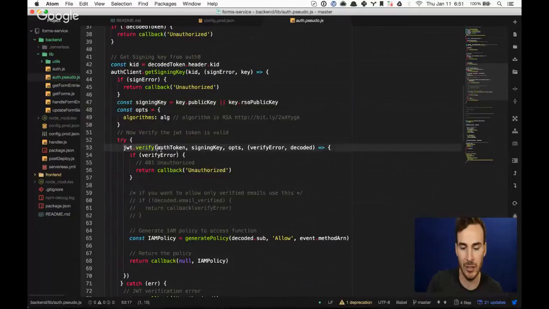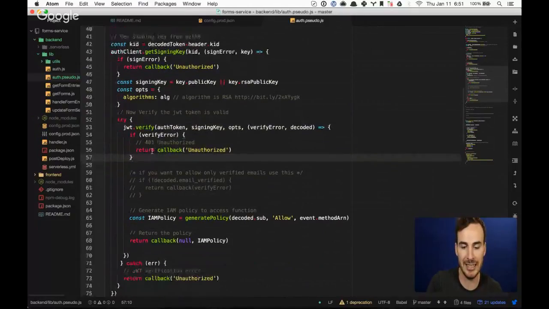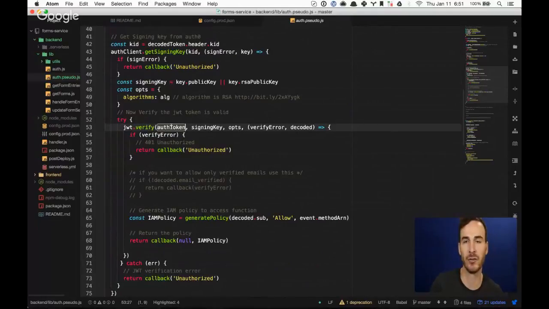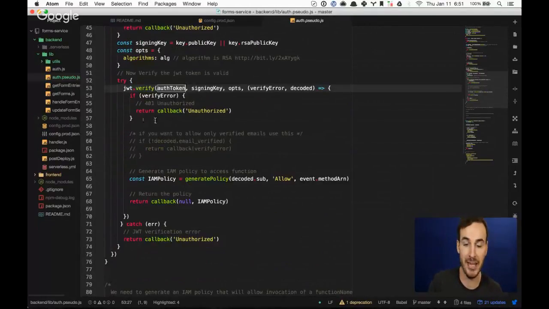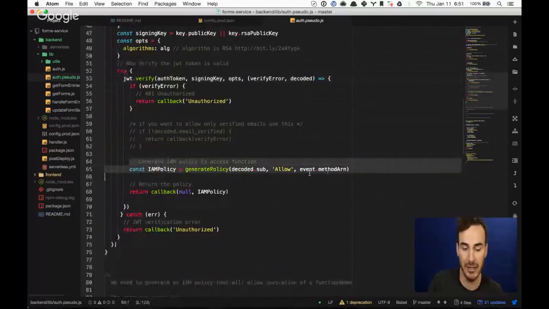And once we have that key, we can actually verify that the auth token is signed by Auth0 or whatever our provider is. If it's not, then it'll call back unauthorized. If it is, then it will go ahead and generate that IAM policy.